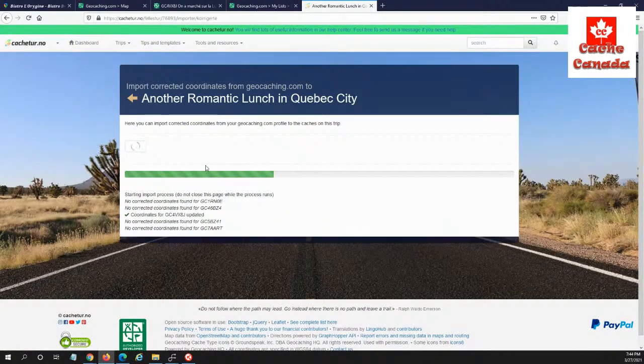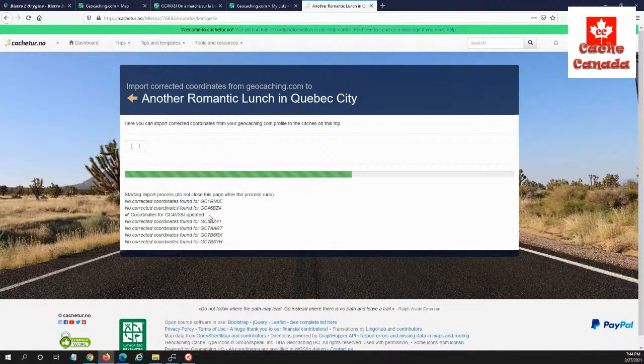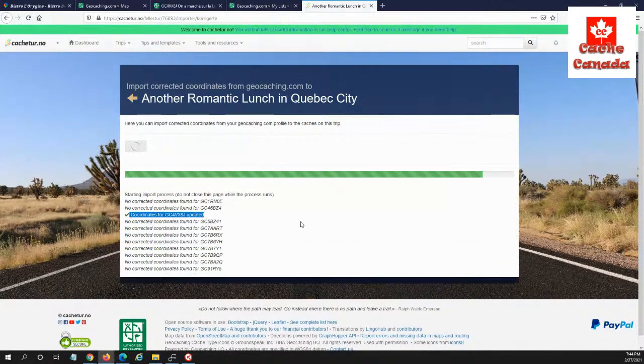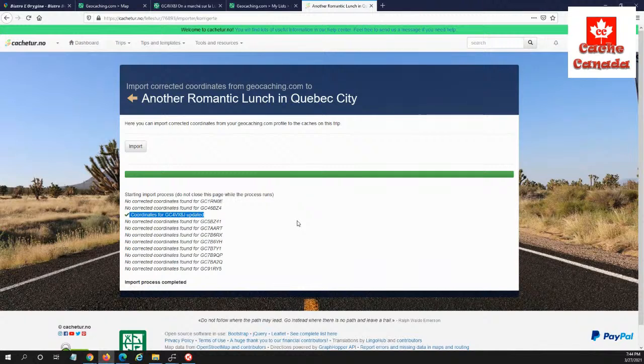And if there are corrected coordinates, it will bring them in. Nice. So as you can see, it says corrected coordinates for GC4VX8J have been updated. Once you've finished, it'll tell you that the import process is complete. Just click on this arrow to return to the trip.